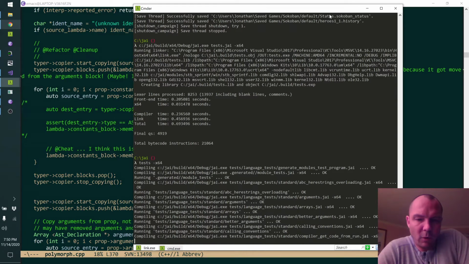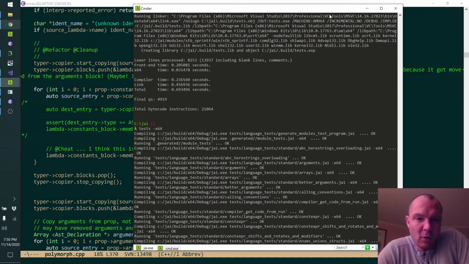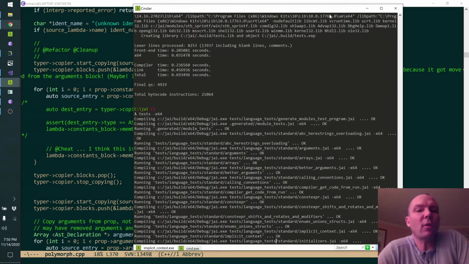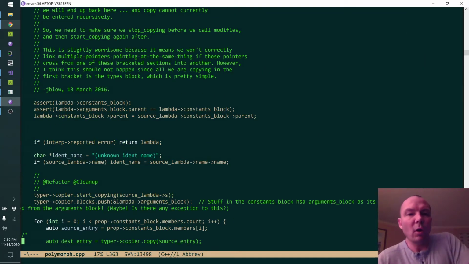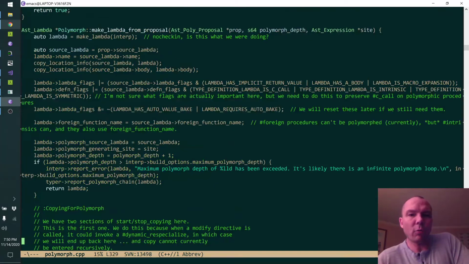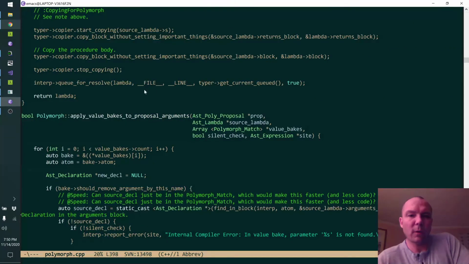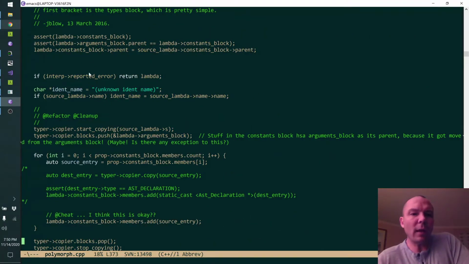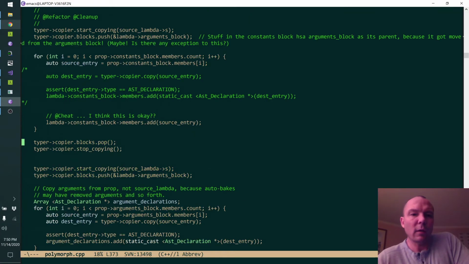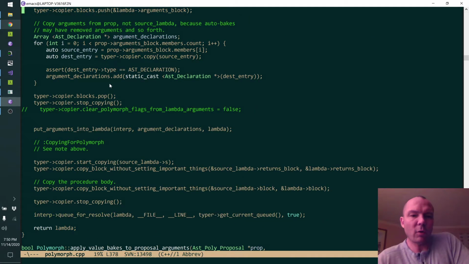This is very good progress. Now, I'm basically one factor away from solving this bug. So the whole deal is, we do all the polymorph work with this poly proposal thing that we made tonight, instead of with the lambda. And we don't make the lambda until the very end here, when we do all this stuff.